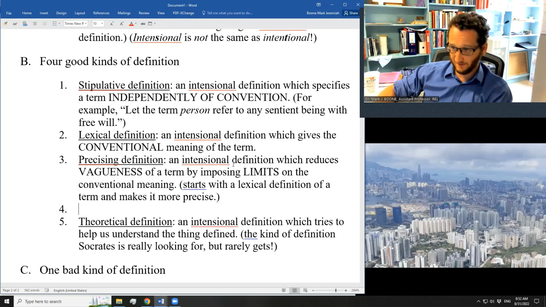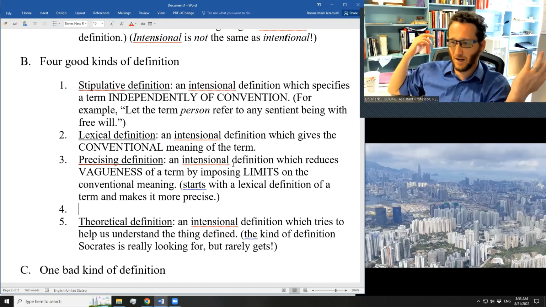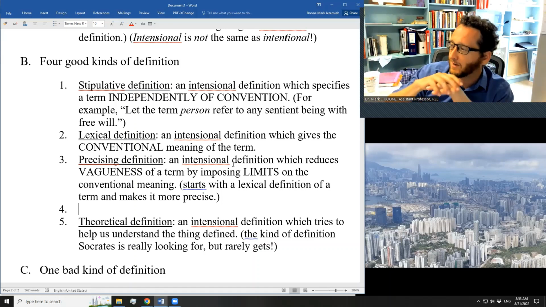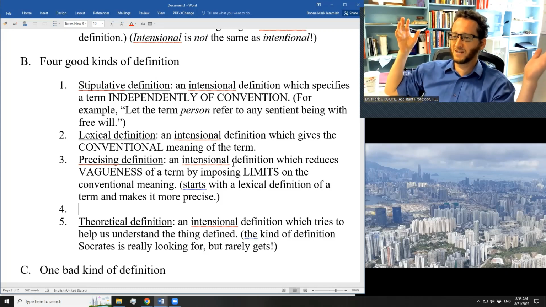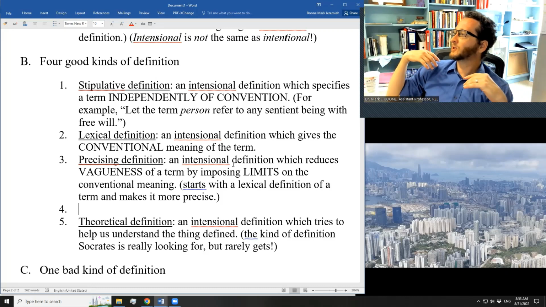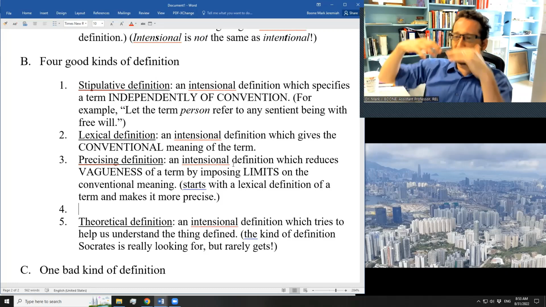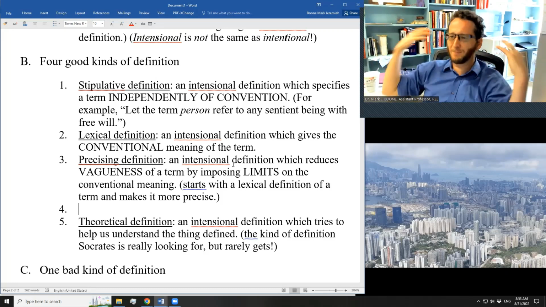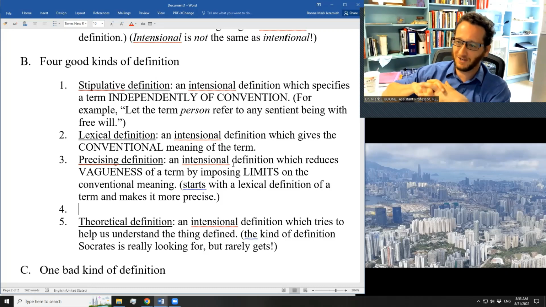Law is filled with precising definitions, and if you ever needed to come up with a specific definition of when a person counts as bald, for, I don't know, I suppose some jobs might require people with hair. I don't know, maybe actors, maybe some films require that the person playing a particular role not be bald because this character has hair and we don't want to fake it with CGI. So you have to not be bald, and the people running the movie might have to come up with a precising definition of baldness. I'm trying to come up with an example where you might actually need a precising definition of baldness. It's probably not a great example, but it probably does happen from time to time in one context or another.